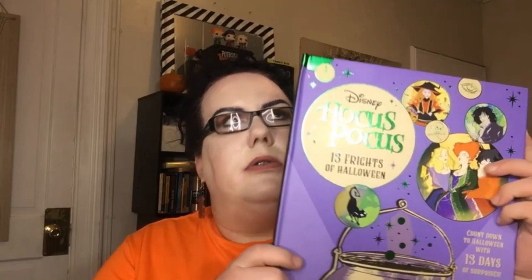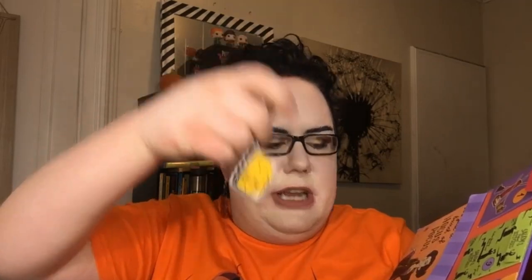Couple of books — as you've heard me say, Hocus Pocus is my favorite movie ever. They were coming out with new things this year, so for my birthday I got myself a couple of little goodies. This one came out last year — it's a 13 days of fun surprises with silly stuff like a book keychain. Next up, also Hocus Pocus, is a book called Hocus Pocus Bell Book. It doesn't read like the original book. I haven't looked at it since before the new movie came out, but now I can see there are people in here I didn't know about — I'll definitely have to re-read it. I think it's pretty inexpensive.